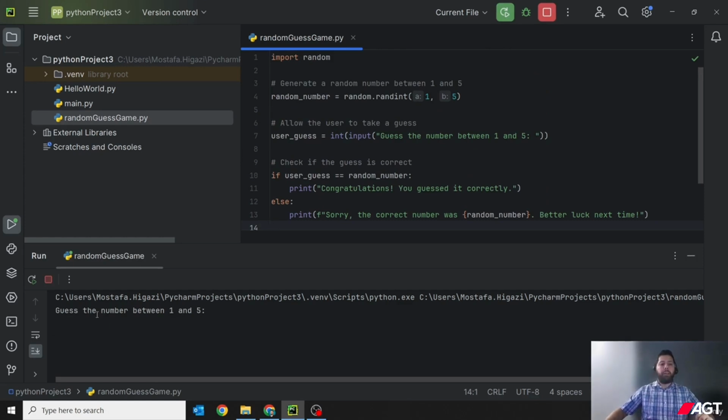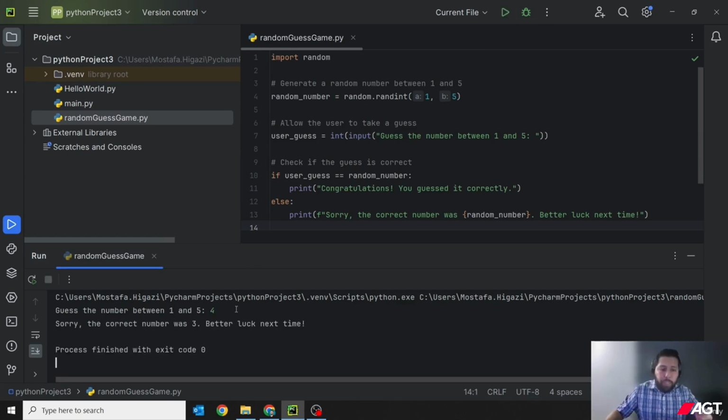All right, so you can see here on the bottom, it's going to prompt you, guess the number between 1 to 5. I'm just going to take a wild guess, enter in 2. It was wrong. Sorry, the correct number was 5. Better luck next time. Let me try to run it again. Let's see how many times I can get it wrong. So I got it wrong again. All right, let's try maybe 1 or 2 more times, but we don't necessarily have to get it right. I'll enter 1, and I got it wrong again. All right, last time, and I'm going to enter a 4. Oh, darn. Okay, well, you get the idea.